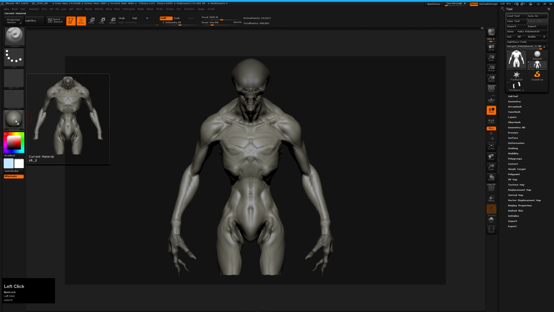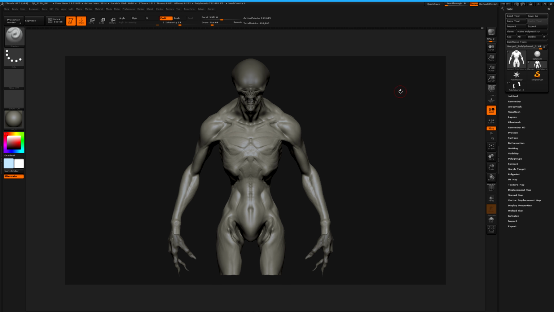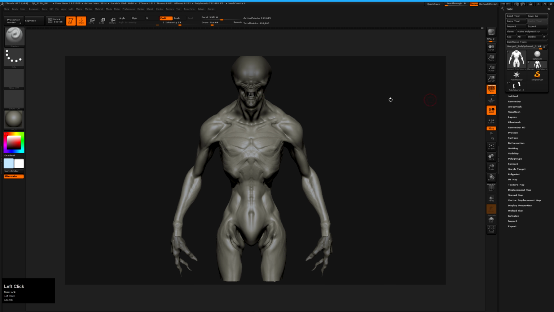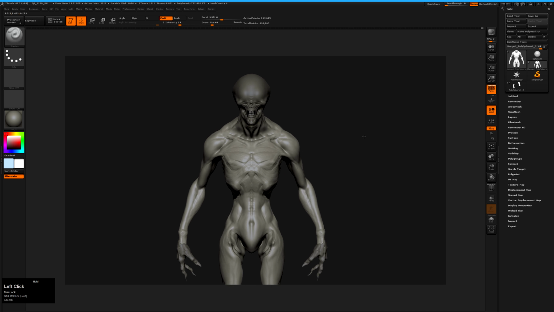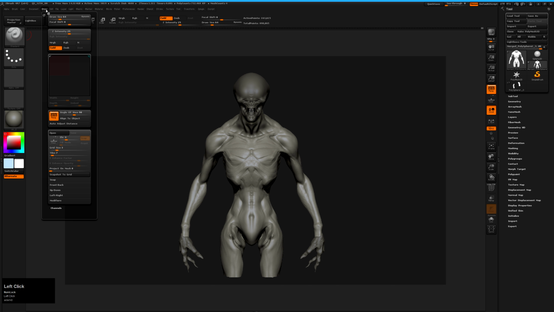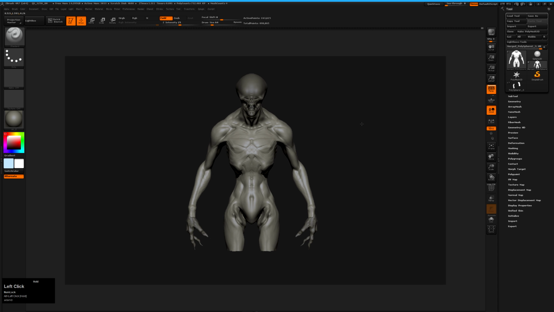Yeah, so you can pick a material. I'm using a material from Jason Martin. Shows things pretty well. So I'm going to turn perspective on for this, so you don't get anything weird and oddly distorted. Under draw, you can change the field of view to something a little bit more normal, like 28. That helps out quite a bit. All right, so now we're pretty much ready to render.